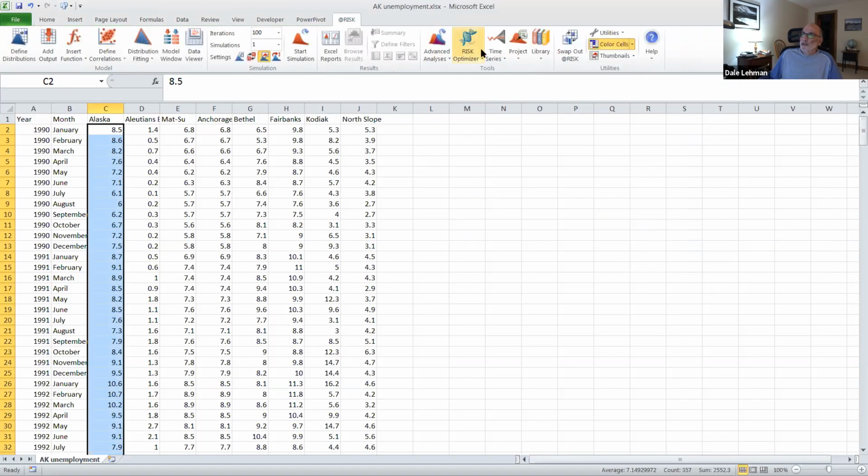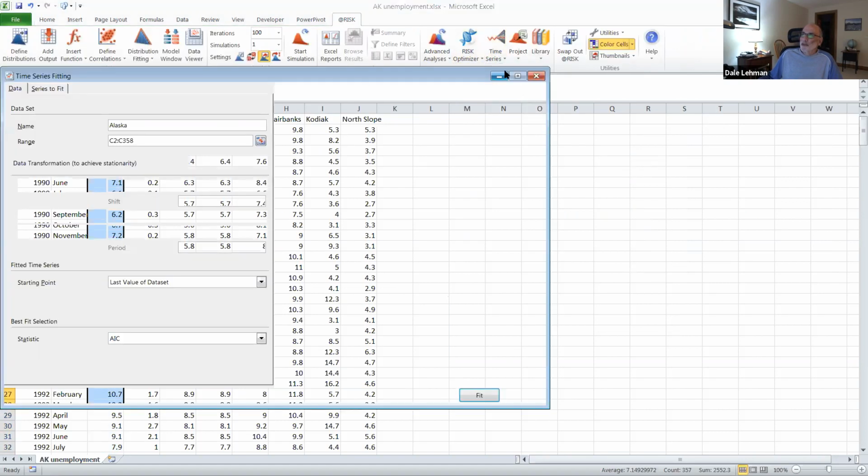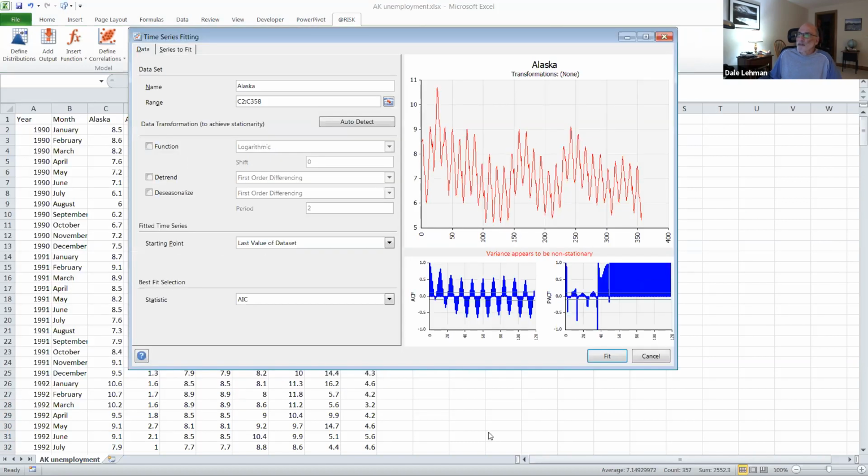If you go under @RISK to Time Series, to fit the time series, this is the dialog you get. There is this nice little button, Auto Detect, and we will use it. And I would tell you it generally works pretty well. Sometimes it doesn't, so you've got to use your eyes and your head a bit. You will want to do Auto Detect, but you also may want to manually override it. One thing I've observed is that in some data sets, Auto Detect does not correctly pick up the seasonality. It may not notice that there's seasonality. Sometimes it does, sometimes it doesn't.